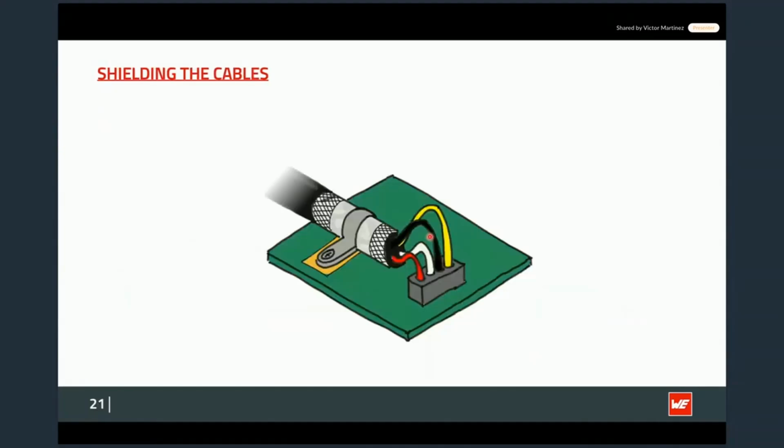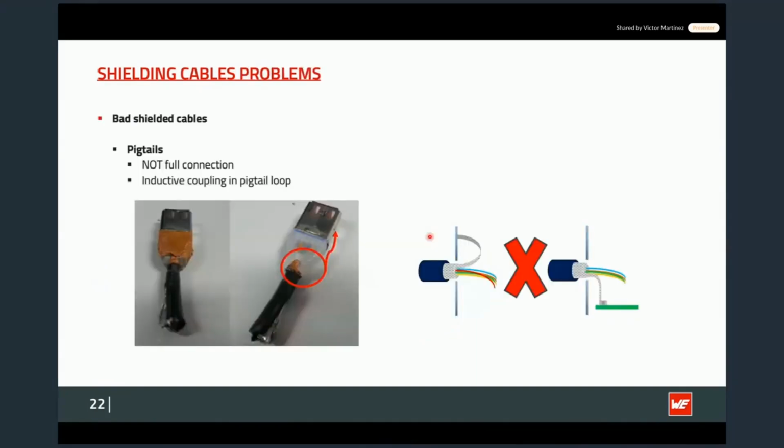Then, speaking about tapes, I commented that they can be used to create the shielding for the cables, but normally you will use them especially to avoid pigtails. For example, you can find one on this connector or this USB cable that we found from a provider. What is a pigtail?